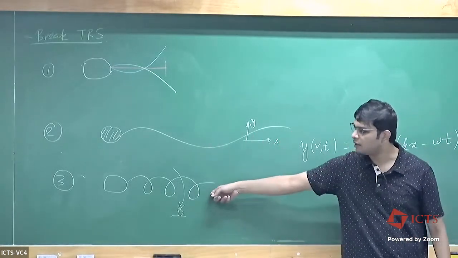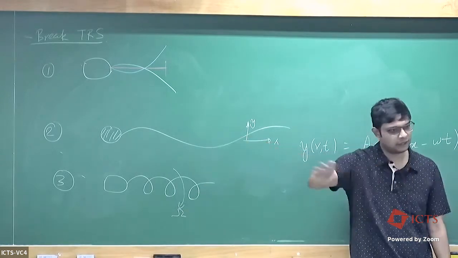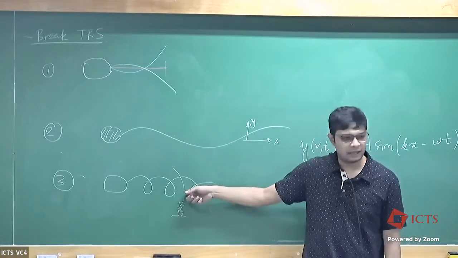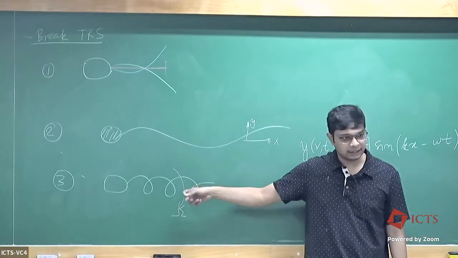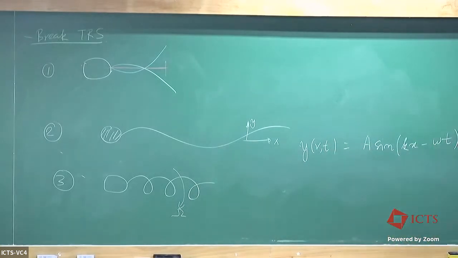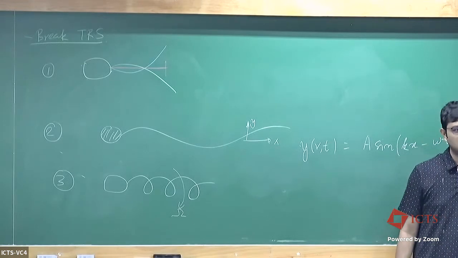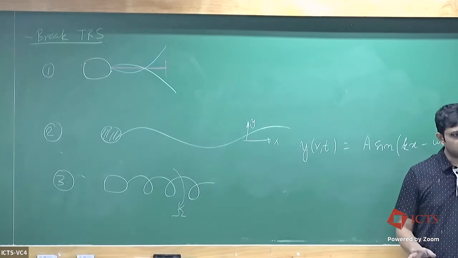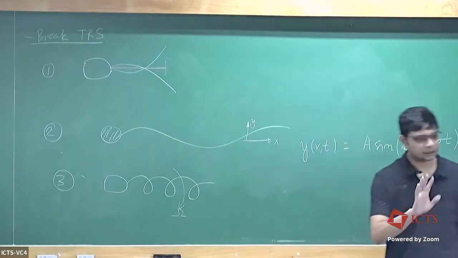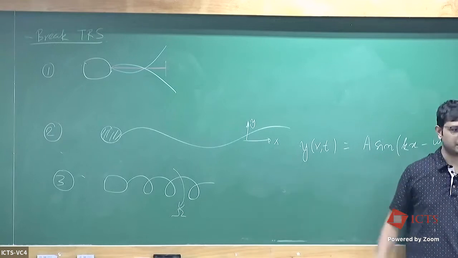The question now is, I have a rigid object. This was a floppy object, like a flag, waving, dancing. Here I have a rigid object. It's a helix, and now you're just spinning it, rotating it. The question is, does that motion break time reversal symmetry? The whole body will rotate. It turns out the head will rotate in the other direction, but that's a second question. But do you think this breaks time reversal symmetry?